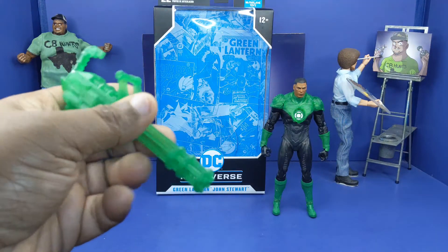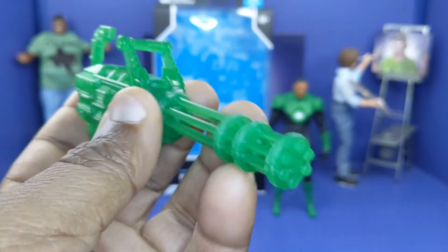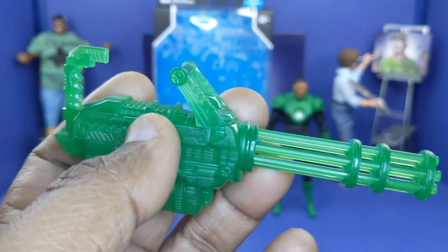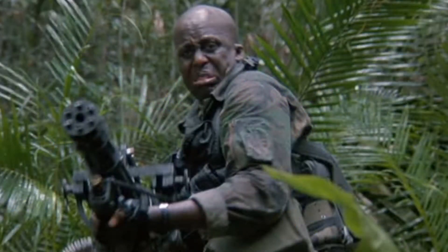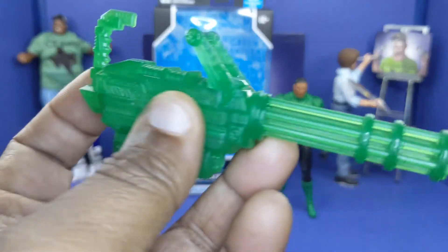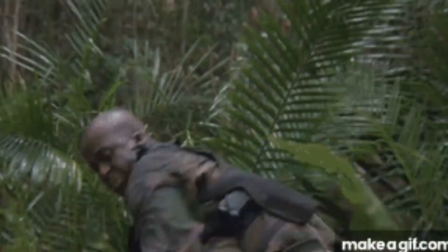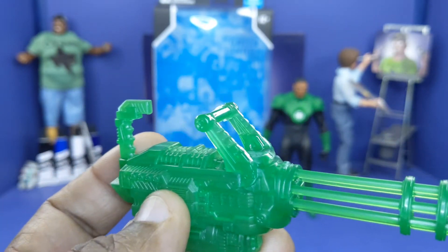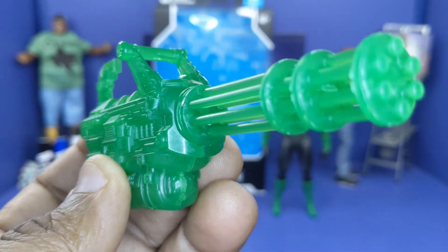Up next is his big old gun, and this thing looks clean — it'll lay somebody down. I love the details on this, looking quite nice. It reminds me of that gun from the first Predator — Jesse Ventura had it first. Not going to say what happened, but you need to watch it. So this type of gun — I don't know what it's called, so if y'all can help me out, because I don't know anything about guns, I will gladly oblige and say thank you.